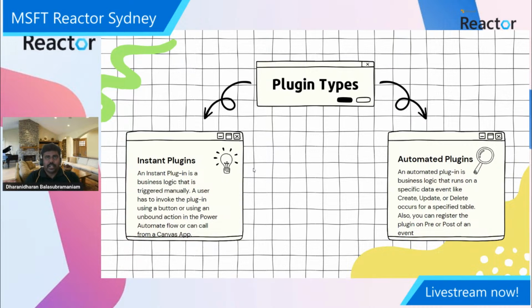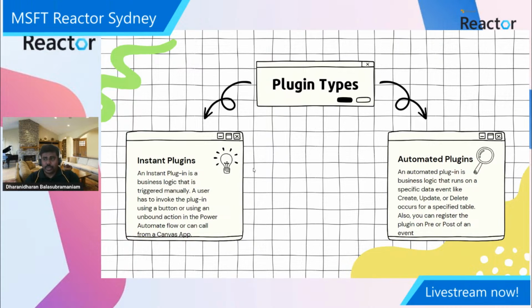So in that app we saw some awesome features, like they have included the scope now. So you can define the scope for the plugin, whether you need to run that plugin either on a global level or on the entity level. For example, even the instant plugins I'm saying, if you want to run it on the entity level, you'll still be able to run it. And if you want to run it on the global level, that is also fine, and you'll be able to run it on the entity level as well.